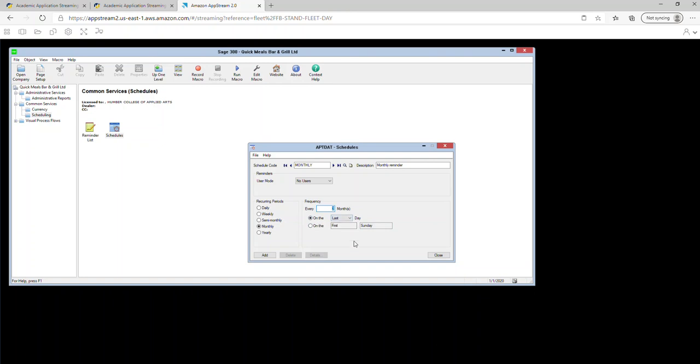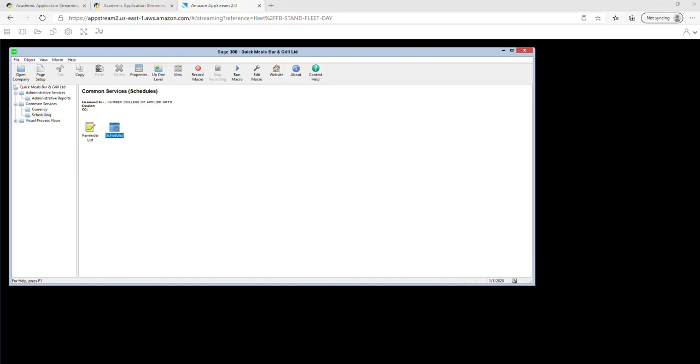We want it for all the users, and it will remind you 3 days in advance before its due date. We're going to start from January 31st. We'll add, number of periods must be greater than, okay, once a month, add, and then close. So now you've set up the reminder.